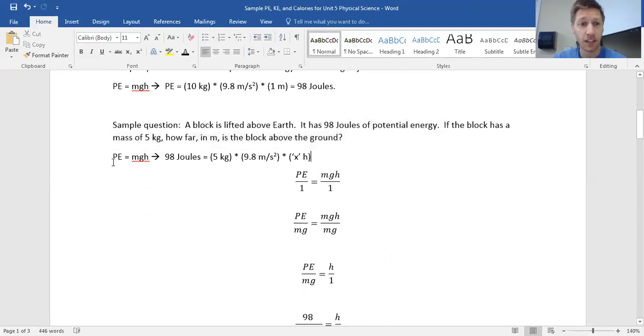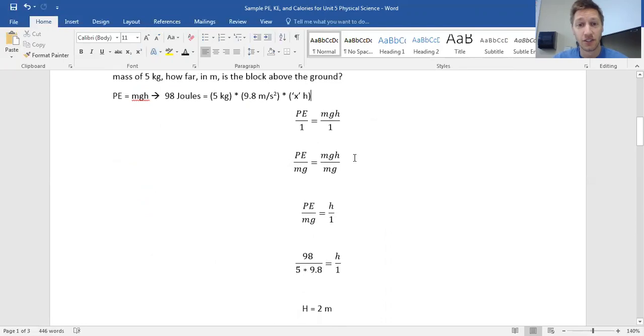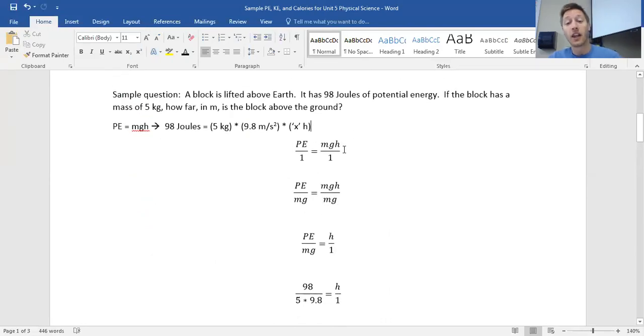Potential energy is mass times gravity times height. We have the potential energy, the mass, and the gravity. We don't have the height. So here's a little algebra background to rearrange some things. Whenever you switch sides with a variable, you just flip it to the other side of the numerator or denominator. Right now everything is in the numerator. Potential energy is in the numerator on the left side. Mass, gravity, and height are in the numerator on the right side.